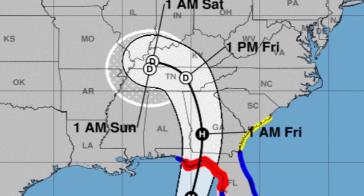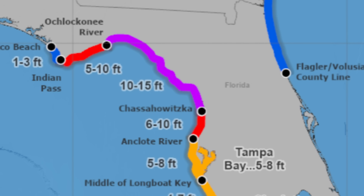In terms of impacts, there will be a major storm surge of up to 15 feet within the hurricane warning area for Florida, caused by the winds pushing water onshore. The surge is going to be devastating. Additionally, there is a tornado threat as the system approaches the US, along with very strong winds and a large amount of rainfall — so it's not just about hurricane winds.